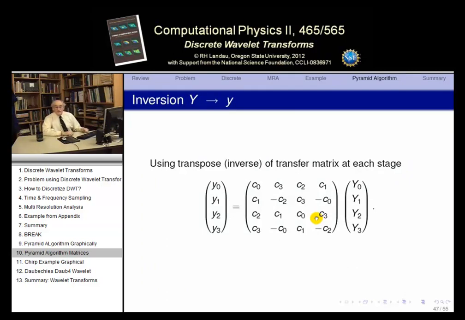Okay? What if we wanted to get back to the original signal? Remember how quick it was on the computer? That's because all you do is you take the transform, which we have here on the right, and multiply it by the inverse of this matrix. Now you might be thinking, gee, I remember I took linear algebra. It takes a long time to calculate the inverse. Well, yes, but these are very simple orthogonal matrices. The inverse is just the transpose, rows and columns. So you don't have to do any work really calculating the inverse. You just transpose the matrix or interchange i and j when you do a sum. So that's how we get back.